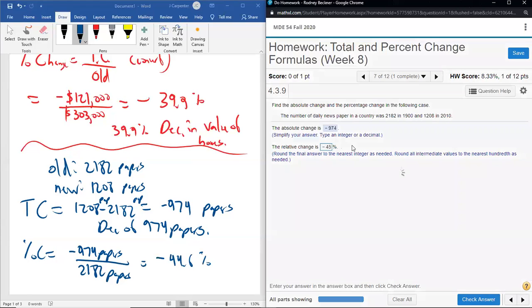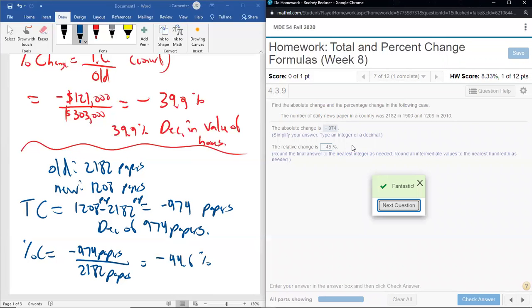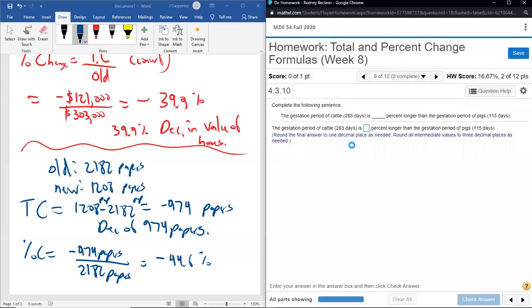Drum roll. There we go. See, the devil is in the details. Now, again, on a test, that's the type of thing that I can go and give you partial credit for if you point it out to me. And maybe not even partial credit, maybe full credit if your work is good and it was just a misrounding. I mean, maybe 4 to 5 points. That's usually what I would do. If you have a rounding error, if you didn't pay attention to the details, 4 to 5 points is usually what I give.